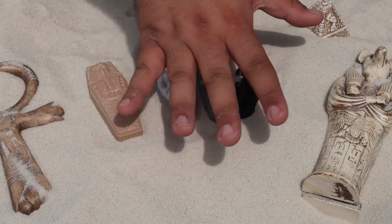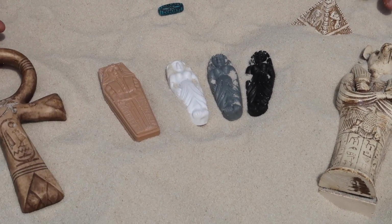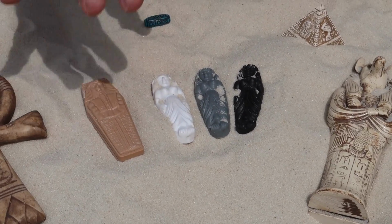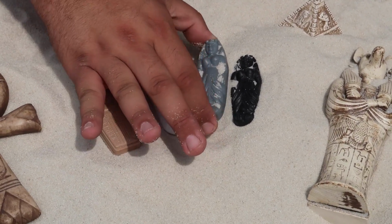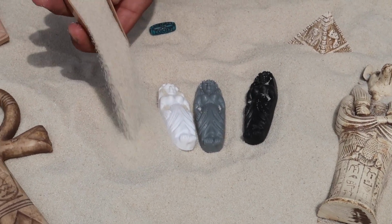This next one is the Egyptian mummy psychic mind reading trick. Take a look. All right, Ava, so I have an ancient Egyptian magic trick to show you. We have a bunch of ancient Egyptian artifacts here. This is the key of life. I have a little Anubis here and a pyramid. So check this out. We have 3 mummies right here, one white, one gray, and one black. We also have a little Egyptian sarcophagus here, just sand inside it.